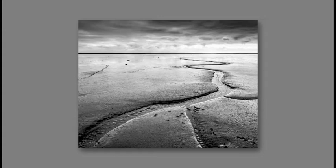This has such a beautiful sense of illumination, and my eye just follows that little stream, and just beautiful. This is almost using the rule of thirds, but in an 8x10 or 4x5 kind of frame. I love the foreground detail. This is absolutely world class, my friend. Beautiful work.